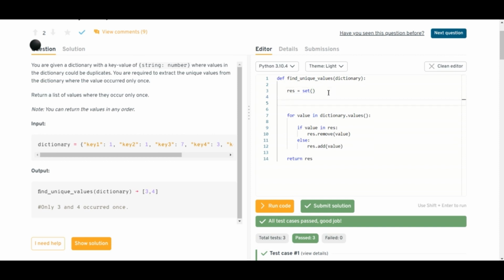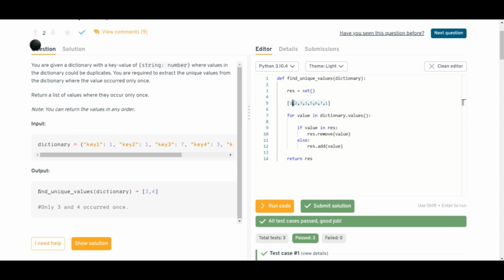Let me give you another edge case here. Let's say you have 1, maybe 2, 3, maybe 1 again, then 5, 6, maybe 7, and another one here. If we think about it, we're going to end up not having correct results, because we're saying if the value is in results, we remove it, else we add.